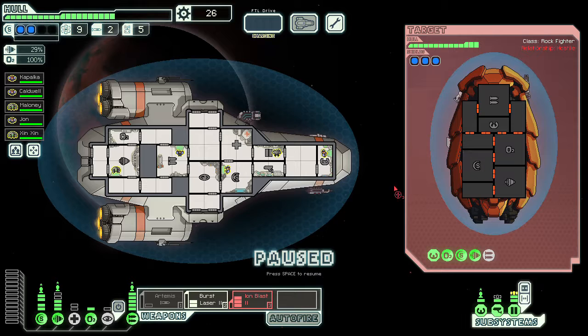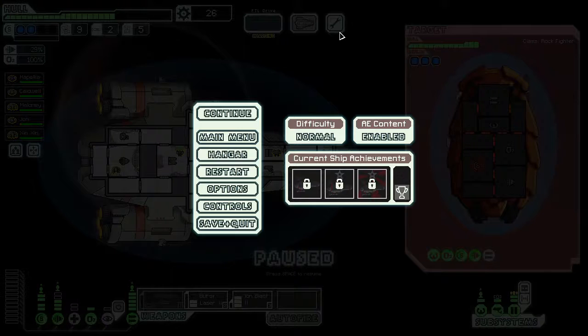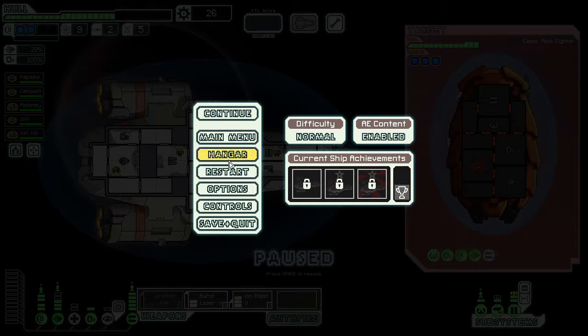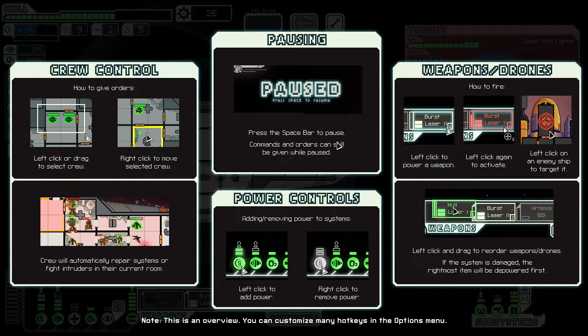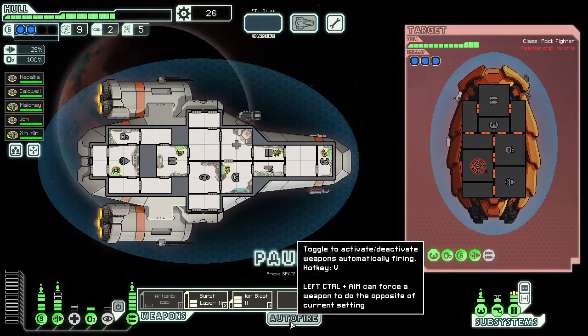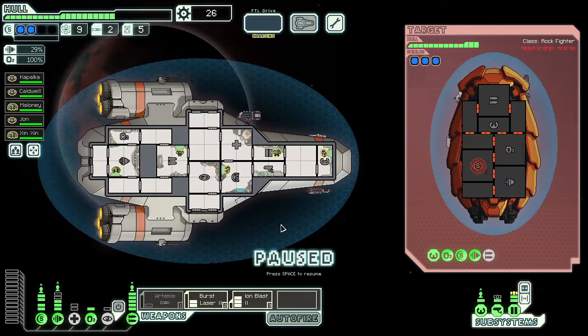Let's set to the... what button is it on this keyboard? Settings, controls... Hotkey it is for auto fire. Left control. On my old laptop it was a different key.